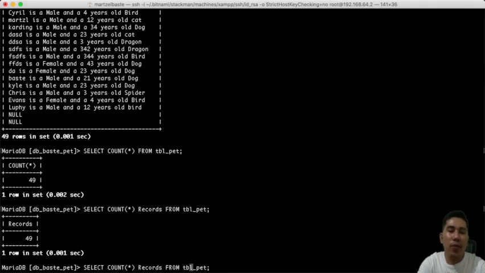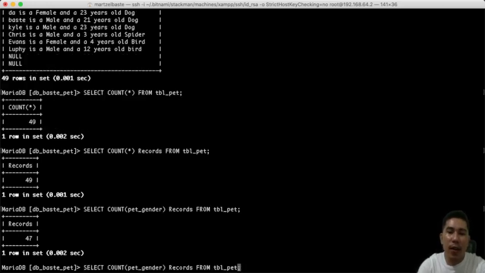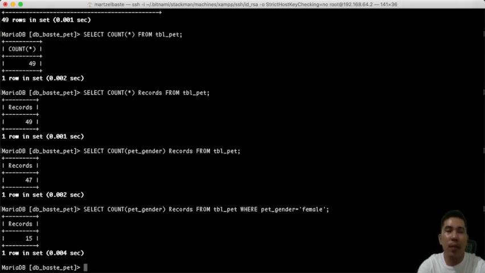You can also assign it a certain column, let's say pet gender, and let's say you have here where pet gender is equal to female. Meaning to say we have 15 female.